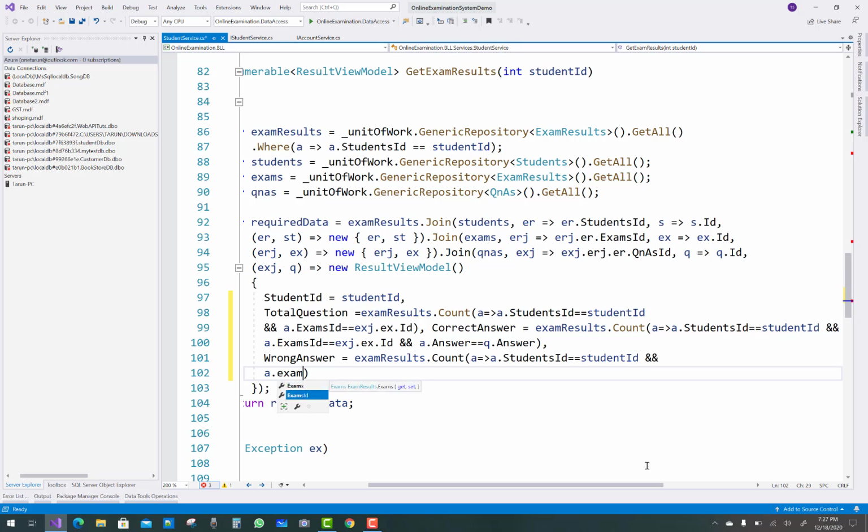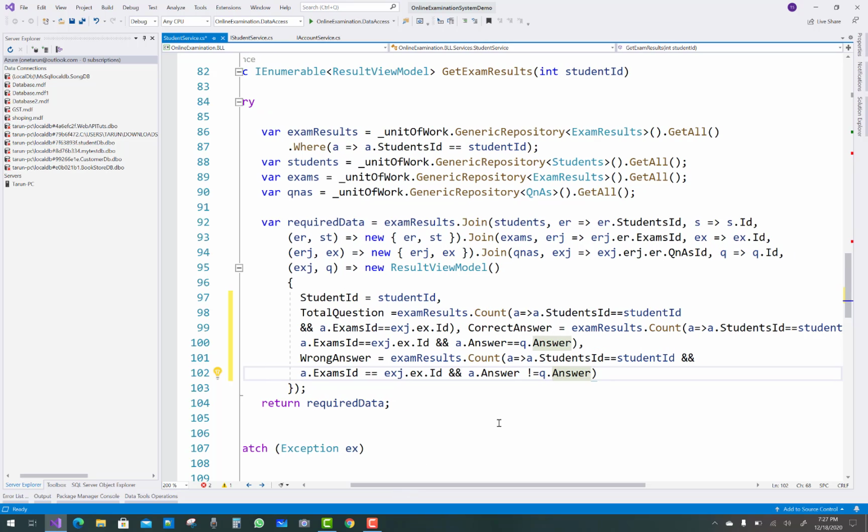So a.ExamsID equals to exj.ex.ExamsID, and a.Answer is not equals to q.Answer. That is the wrong answer. So I think the whole property is clear.